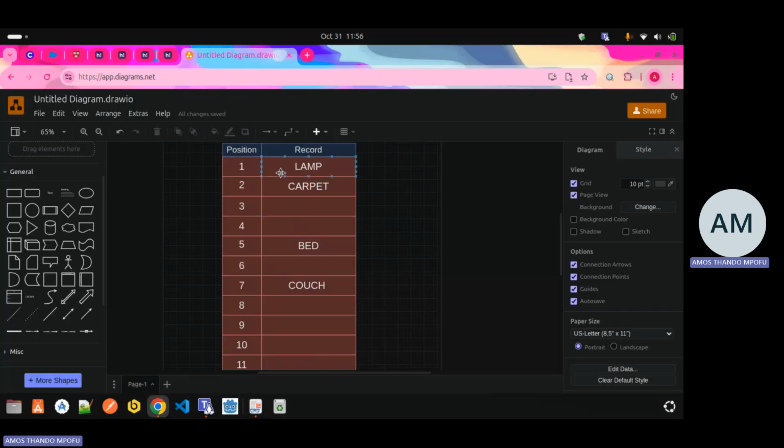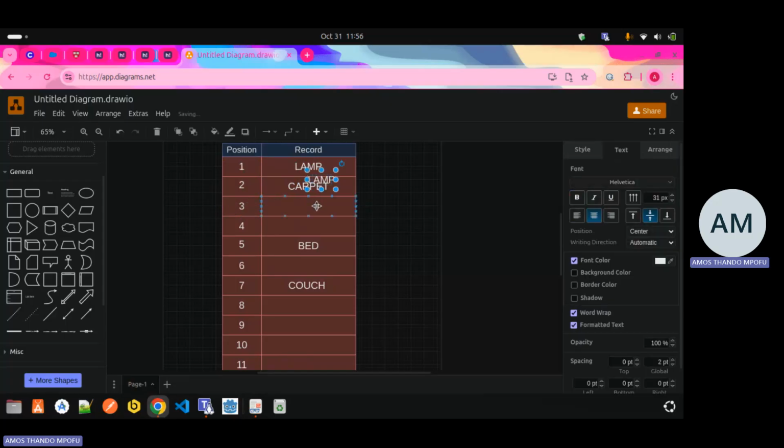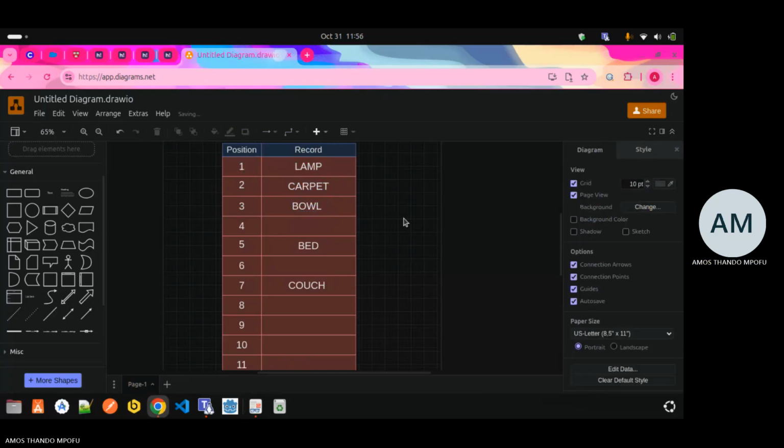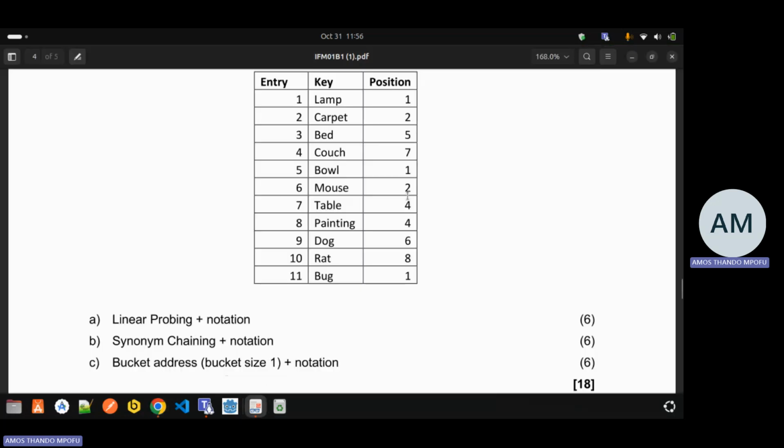And then bow, it's at index 1. So we started index 1 where it's supposed to go. It's occupied. We go to index 2, the next block, it's already occupied. We go to index 3, the next block, oh, it's empty. So I can put it here. So then I put the bow here, right? And then we've handled the collision.